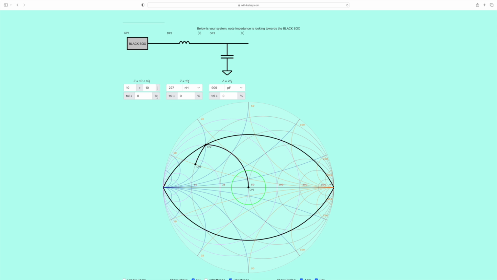Let's try another one. Put this one back to 455. Back to 0 for a moment. So we're back to the normal resistive one. Let's say we have a capacitive reactance of 10. So now we can see again, we're not getting up to this point because we're starting down here. So clearly we need more. We've got to get up higher to make that work.